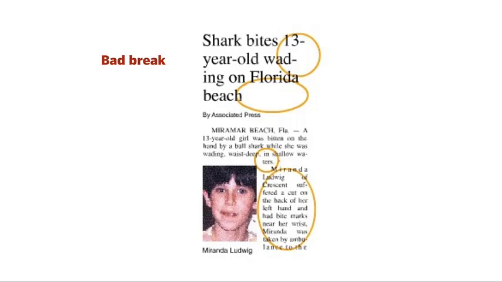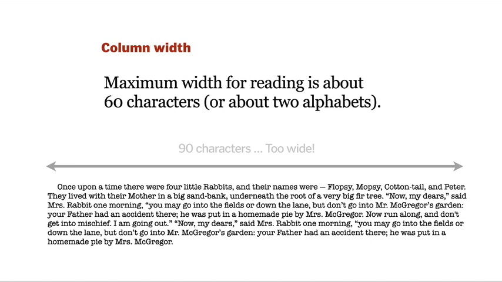When type has a lot of little errors, it kind of makes us think the entire publication hasn't been edited well. These are called bad breaks. That might be a hyphenation within a headline. It might be ending a line on a headline that's not filled out. It could be a widow, as with the last few characters in that first paragraph, or it might be just really inconsistent spacing. So those are all typographical bad breaks that we want to avoid.